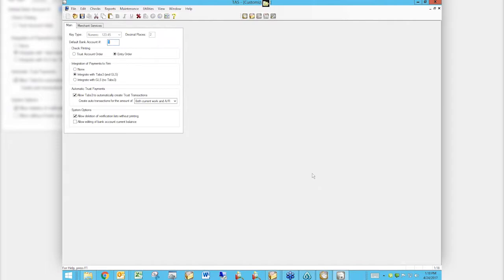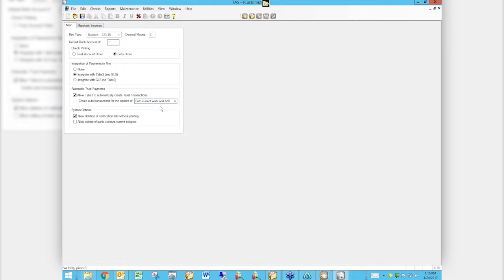There we go. And if we look down here, we have allow Tabs3 to automatically create trust transactions. And you can decide whether you want it to be done for both current work and AR, current work only, or AR only. And this has to do with how you handle your trust.